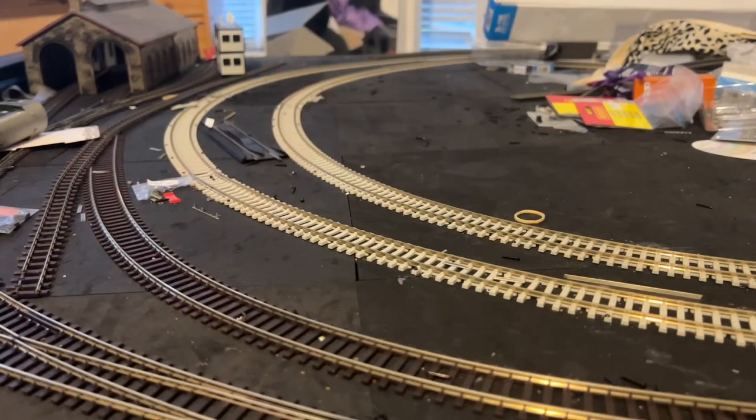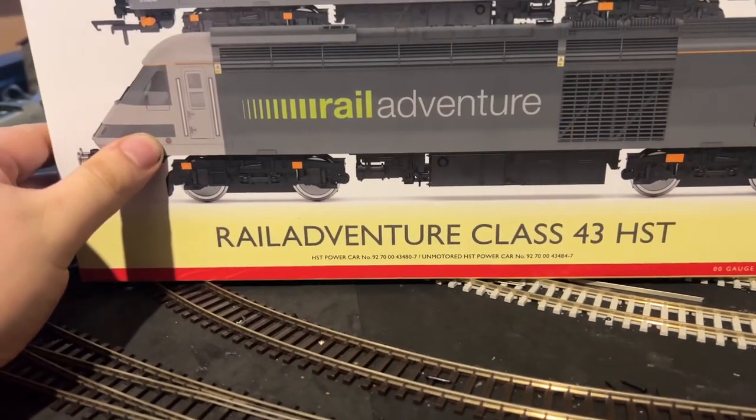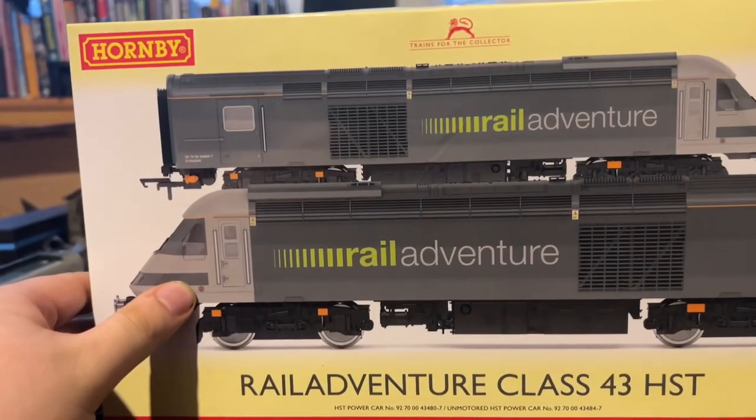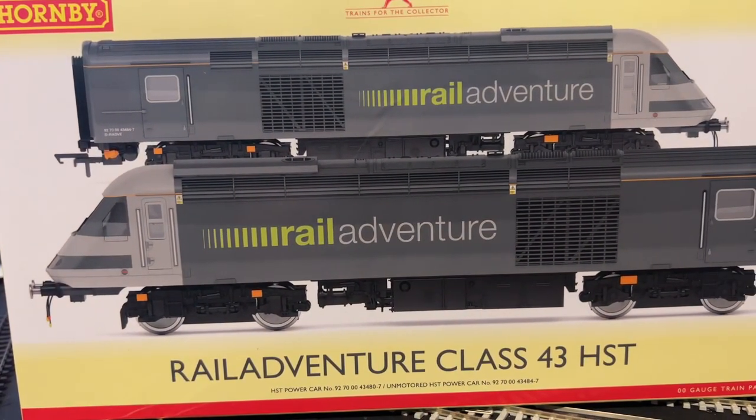Hello there, everyone. Welcome to the Model Railway, aka the building site that I'm pleased to call a railway. So not much has happened since we last spoke. However, I have been doing some thinking. You may remember I purchased these bad boys right here. My Rail Adventure HSTs. Now, these are the 2022 tooling, I believe, of the Hornby HST.